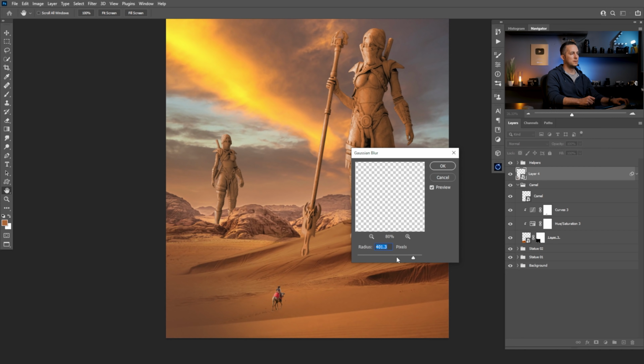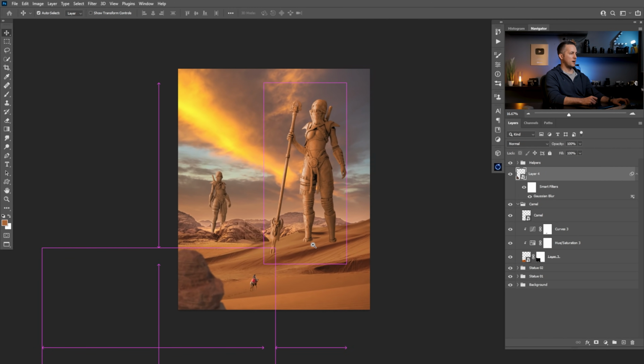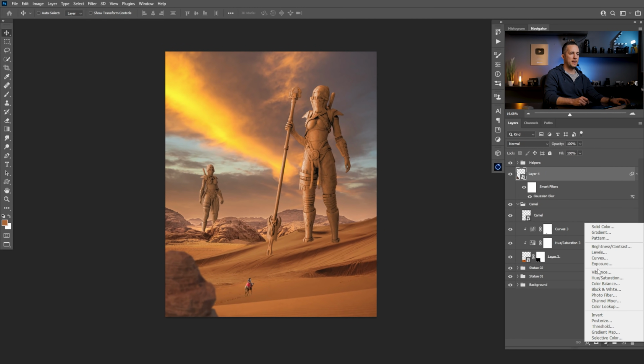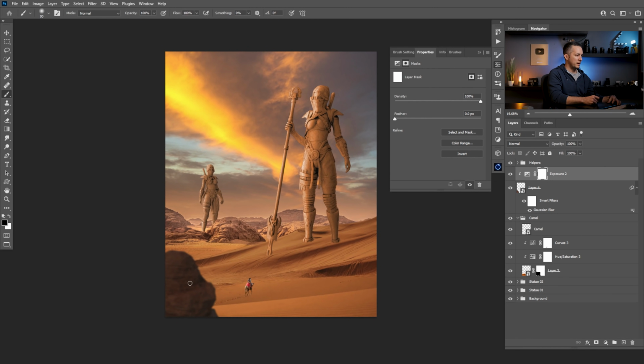Now it's cool, but it's too cool. I don't want it to be too cool. Maybe around 8, 9. Let's say 9 for now, but we can always change it here. So that's cool. And also I want to paint the lights here. So exposure, clip it effect, only that, make it darker. And I will leave it dark like that, but I will just paint some highlights here.